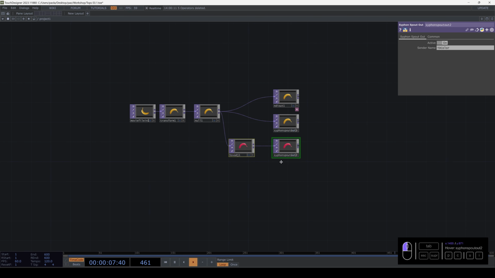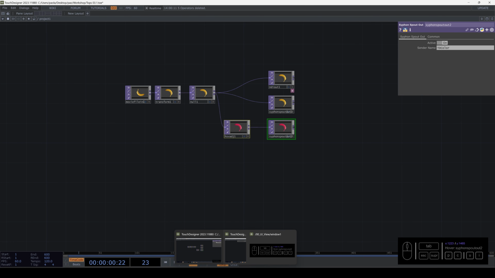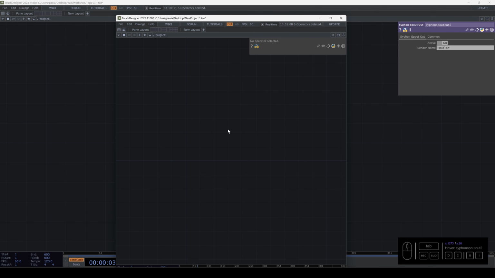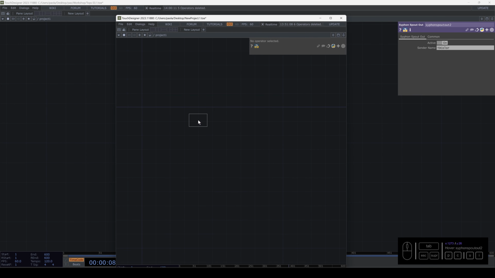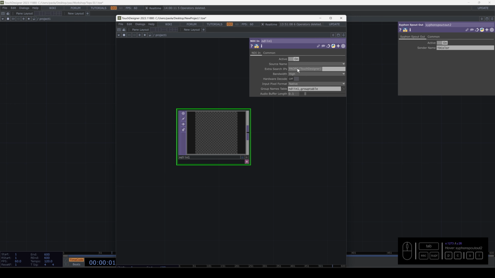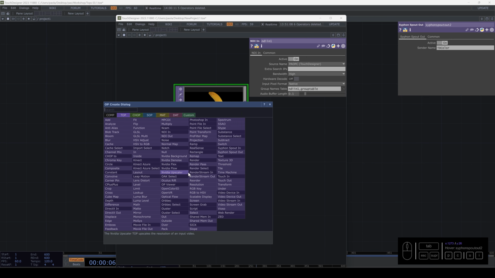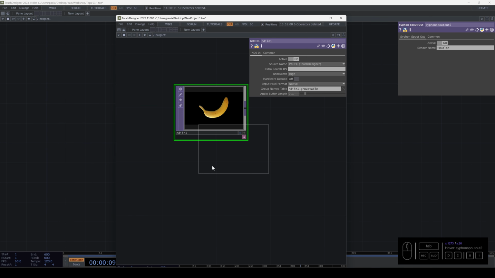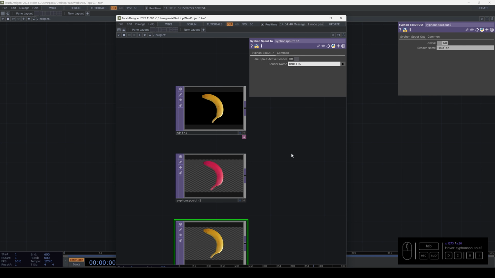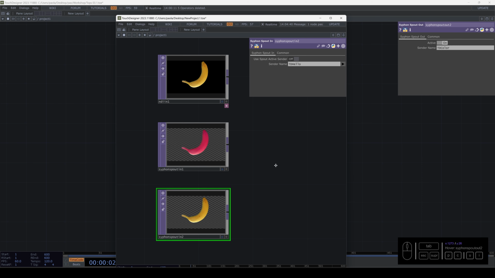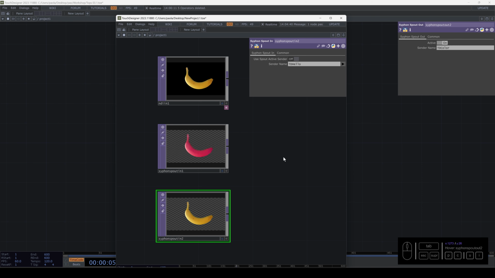Or even if I go to another TouchDesigner that I have here, it's just empty. I can connect here, NDI in. I can see all my PC, POW PC, and I can see my banana, or I can put the Syphon Spout in, and I can check. Obviously, we are in the same network, so I can have access to that banana, or I can select the other one. So I can work with that in another TouchDesigner.